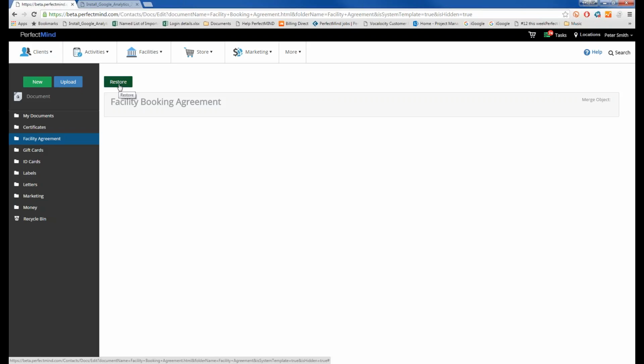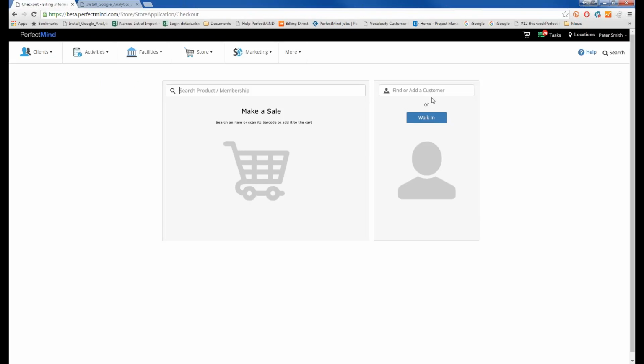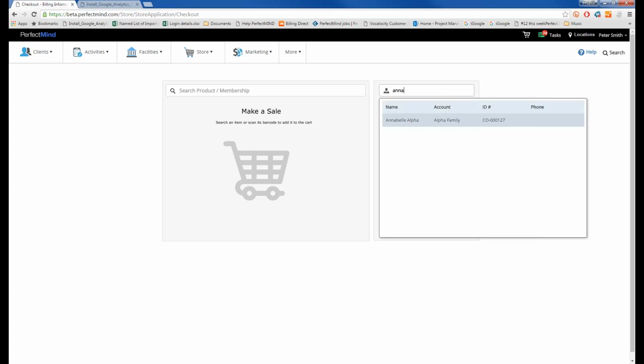The next function, which again came from your request, is a more intuitive search function. Many of you requested that, upon going to the POS screen or the checkout screen, when you were attempting to find a customer, you didn't necessarily have all the information necessary to find that customer. Also, you were limited in how you could search for the customer, by limited fields such as first name, last name, email address. And we wanted to expand that.